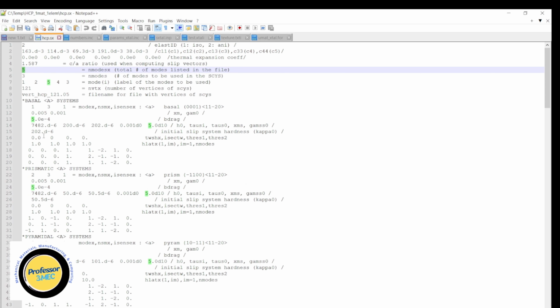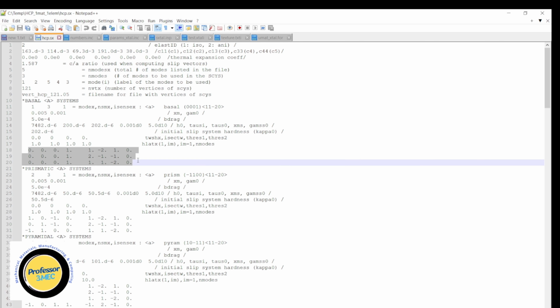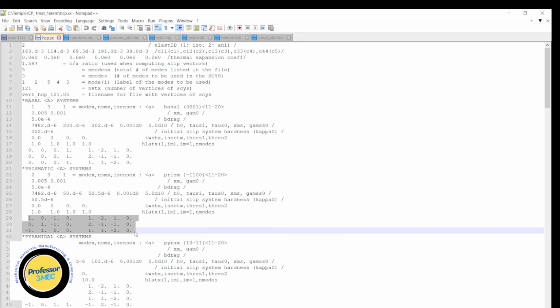What you have to do is find parameters for each one of those system families. And to do that, obviously, if you are working at a single crystalline level, you need to do the uniaxial testing for those orientations which will activate these families of slip systems separately. And then you identify the parameters for each system. If this is not possible to get single crystals, because normally HCP is very challenging to get as single crystals. They are generally in the form of laths and plates in microstructure, so it's not easy to get that kind of structure.